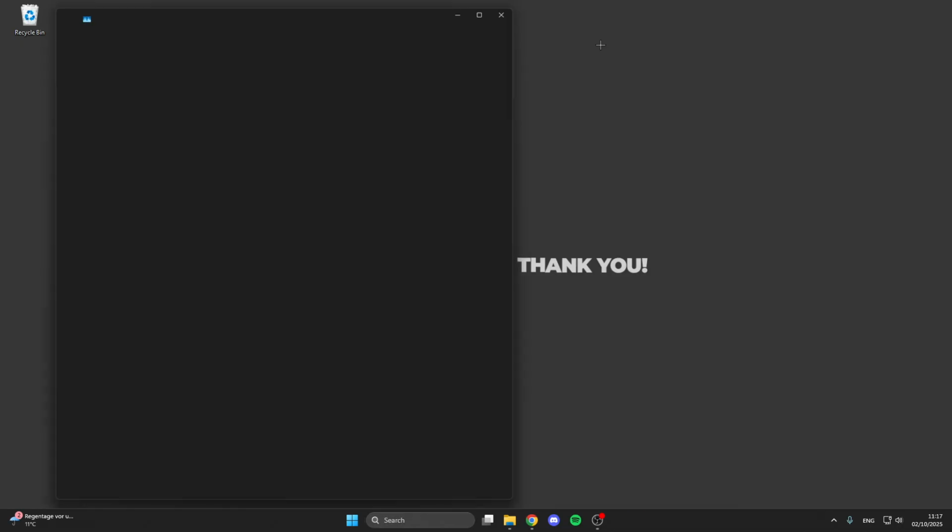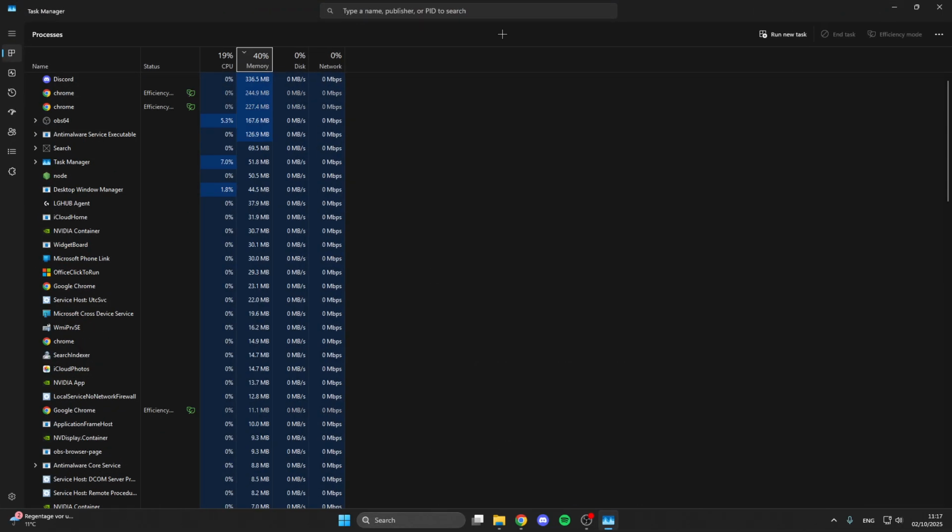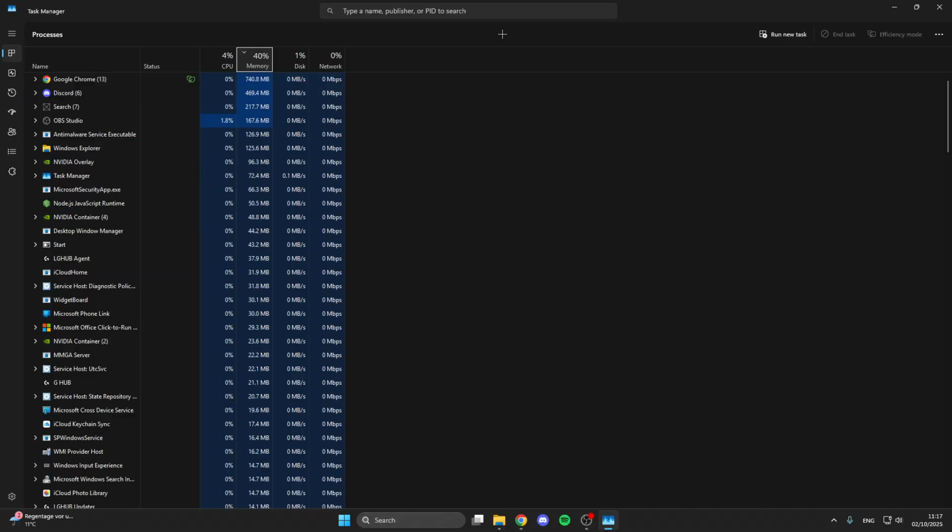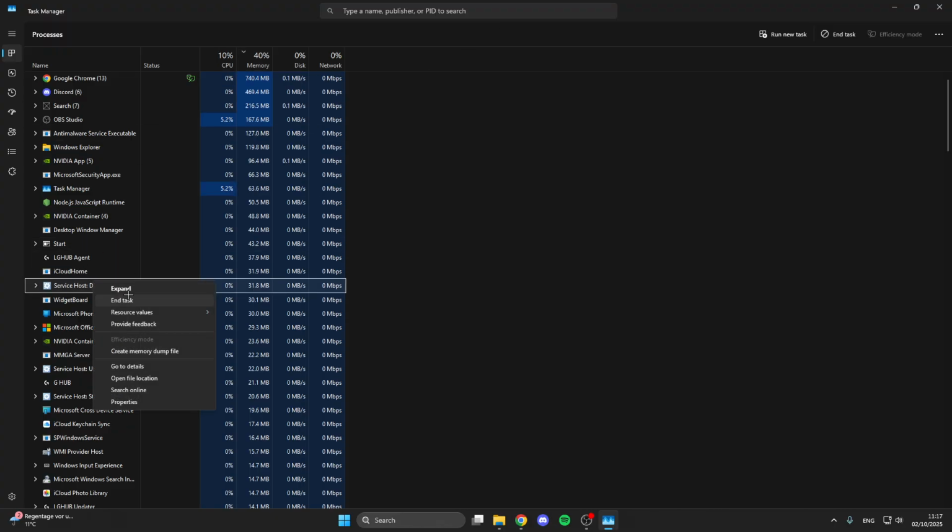So click on the task manager, and in the task manager, we can look for all processes from Arc Raiders. So if you find something here with Arc Raiders, like the launcher you have installed it on, or the anti-cheat, or something else, then right click on it and then end the task, because sometimes some processes from Arc Raiders can run in the background, and this can cause the real game to not start. So what we want to do is to close all these background processes to make a full restart of the game possible. So this is really, really important.